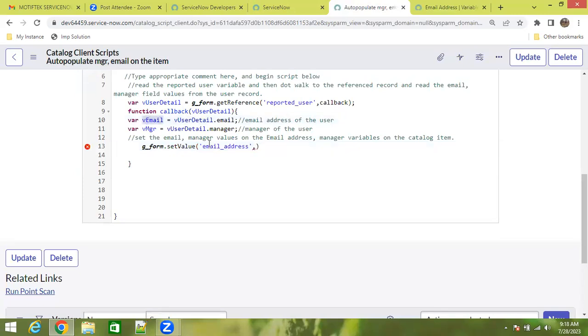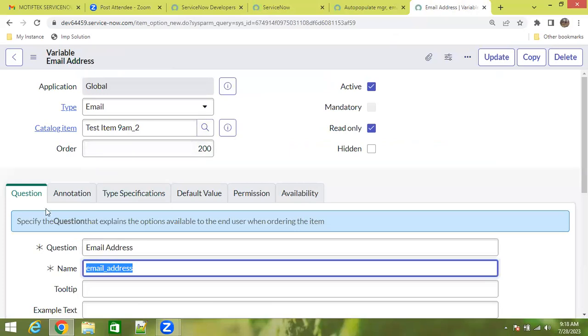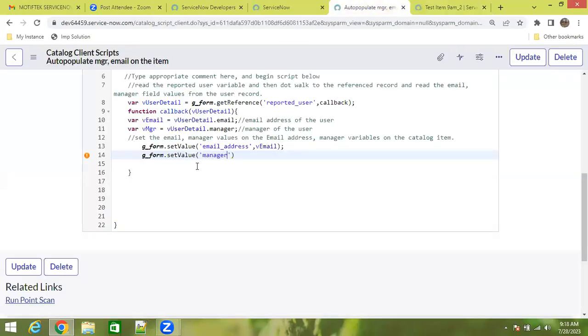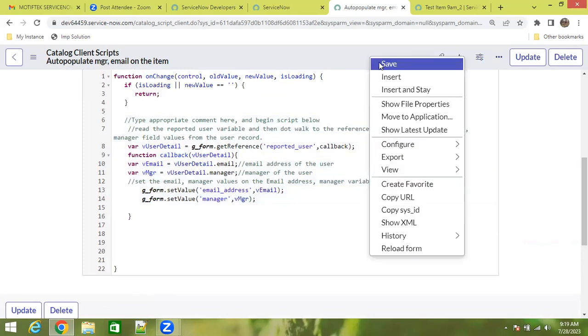Similarly, g_form.setValue of manager. Variable name is manager. Set it with this value. Now we're able to write the syntax. Save it.